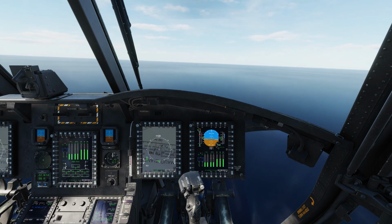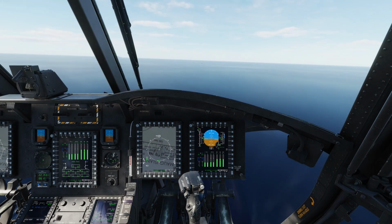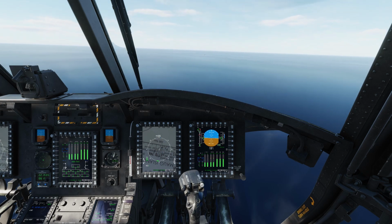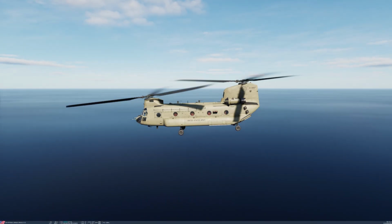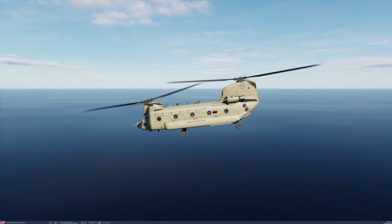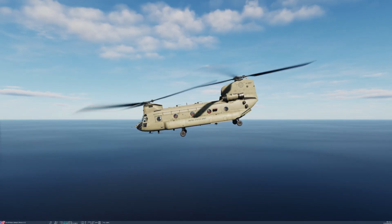Okay, so here we are, back cruising over the Pacific. A couple of things to keep an eye on, obviously the AFCS trim switch, also the LPI indicator as well. So now I'm going to trim forward. You notice how the stick is moving forwards, right? And if we go to the outside, you just press the button down and there you go. You can see how it's having a significant impact.